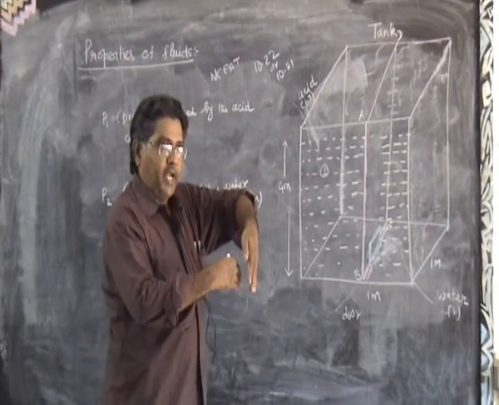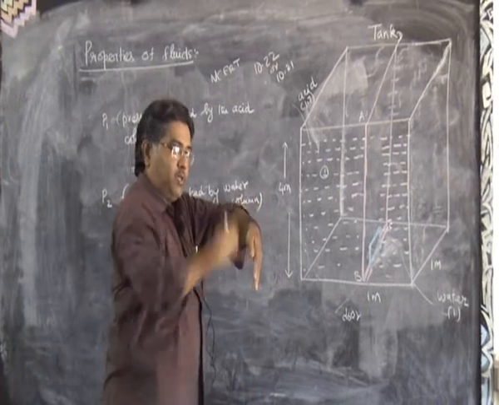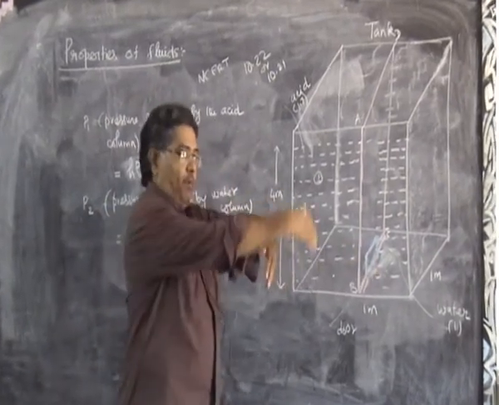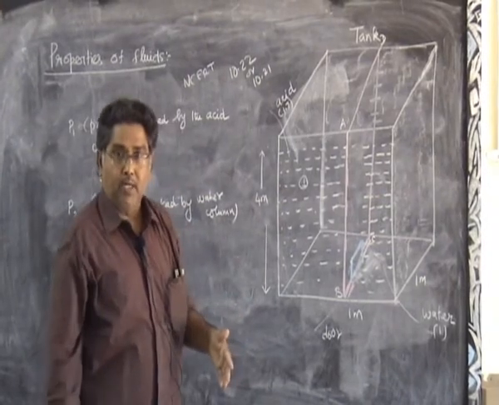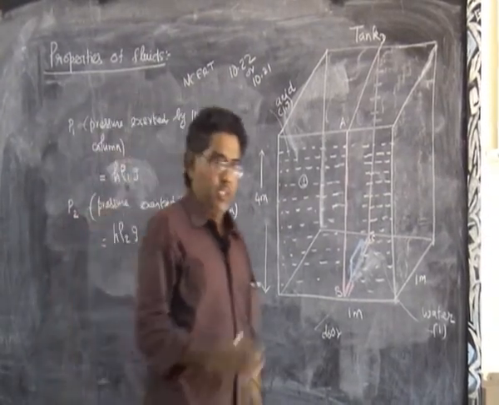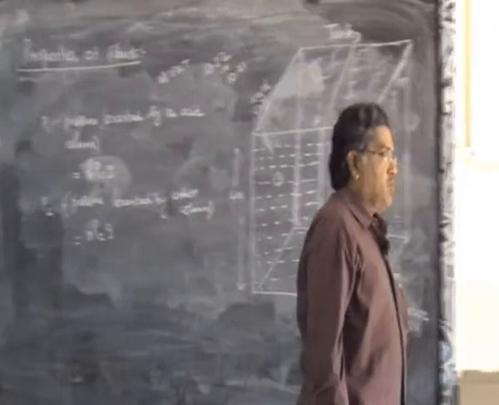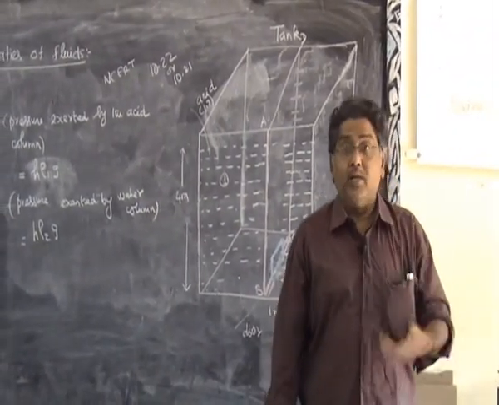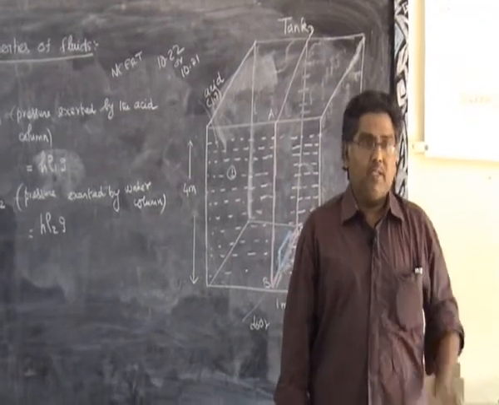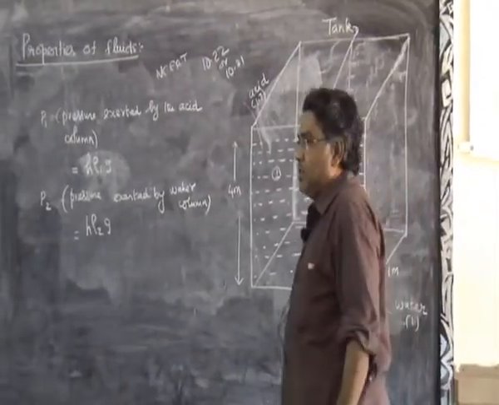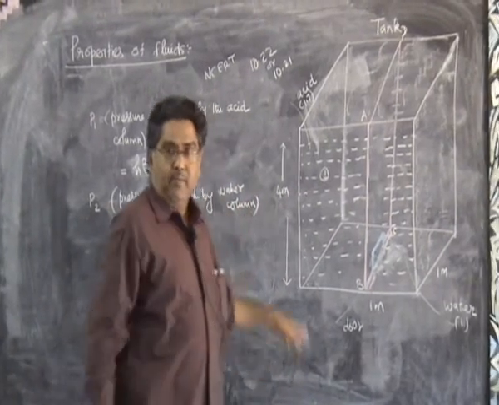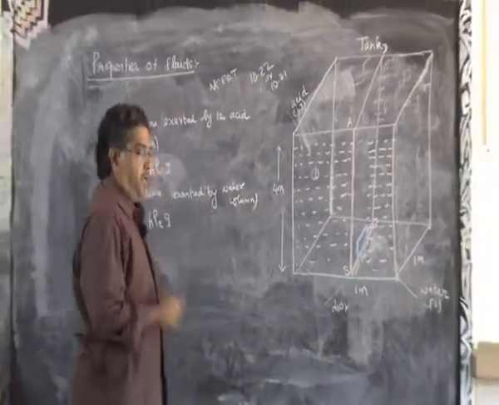suppose this side force is greater because of the acid and liquid, you apply the force on that side by some mechanism, and you can keep the door closed. The question is asking what force you should apply so that the door doesn't open either way, either this side or that side. So basically you should find out the force difference, and apply that force difference by external means. So we'll see.